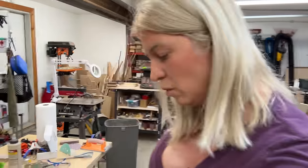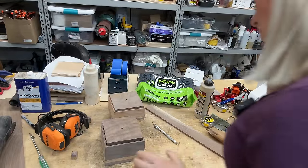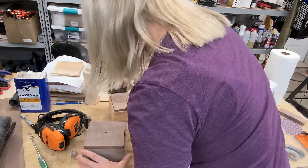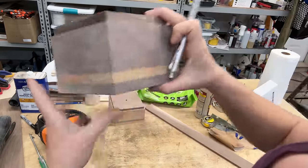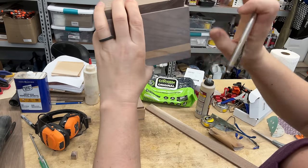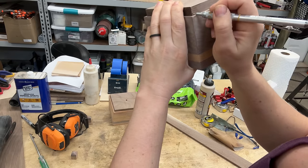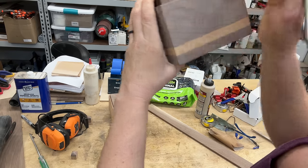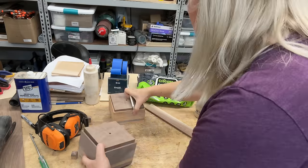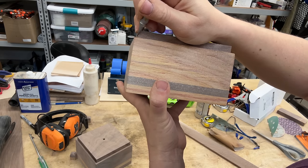First I have to mark where I want that chamfer to start to create that pillowing effect. I want this part on the bottom not to be flush with the box. I want it to stick out a little bit. So I'm thinking maybe right over there I want to start it. I put a little mark just above, and I'll do the same thing in here. This one I want to start a little bit higher, so just somewhere around there.